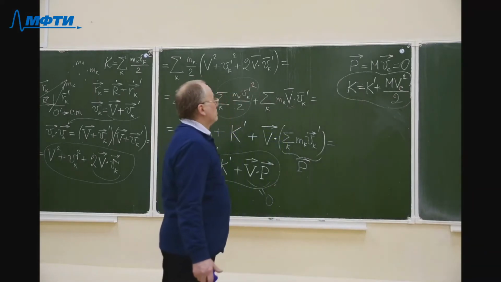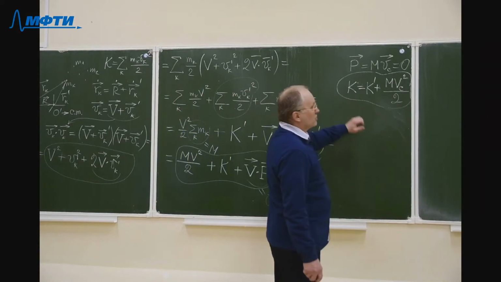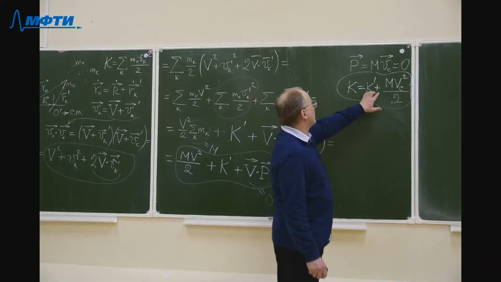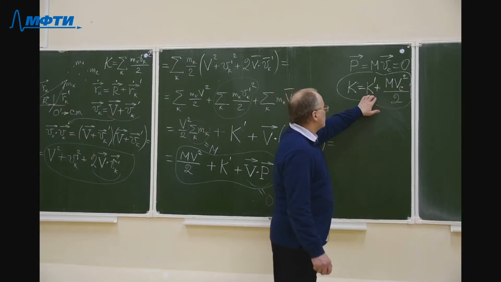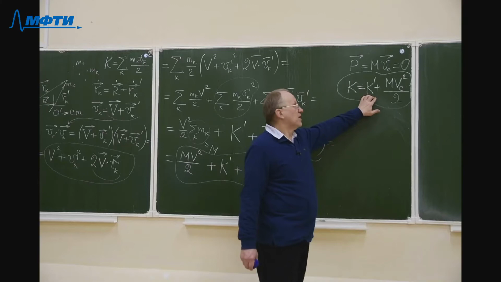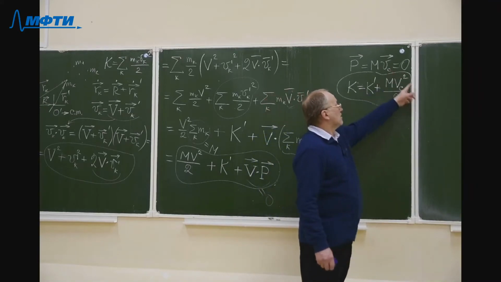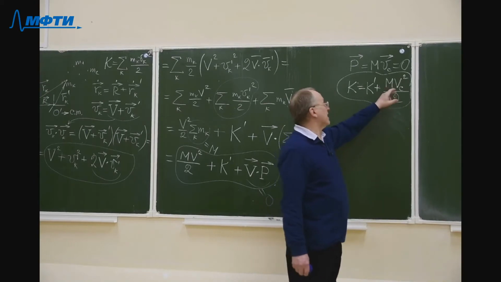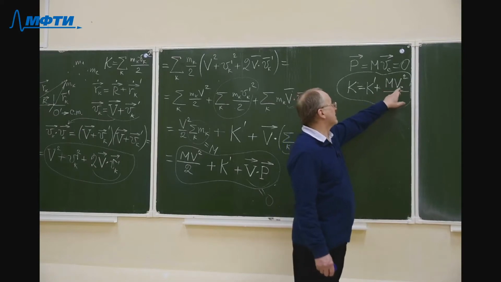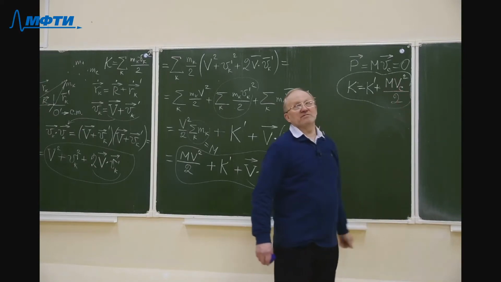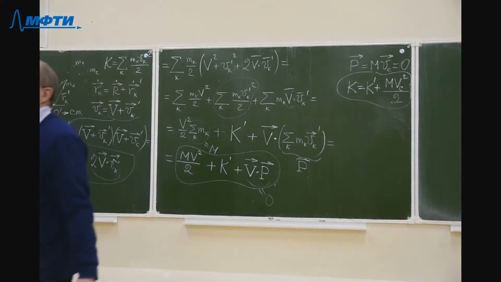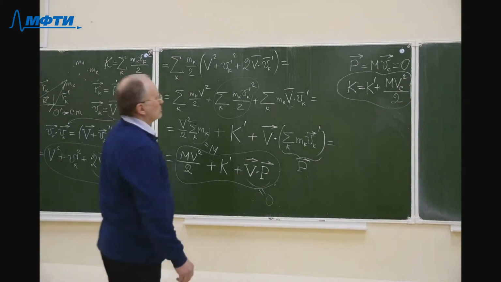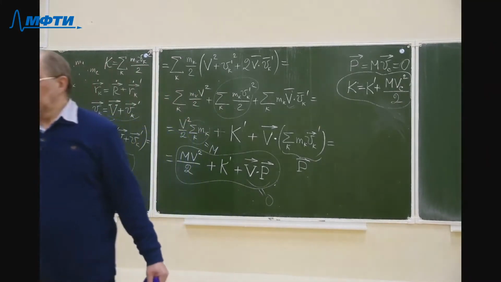So if you need to calculate the kinetic energy of some complicated body moving in some arbitrary way, you have first to calculate its kinetic energy in the center of mass reference frame, and then add mv squared over 2, where m is the total mass of the system of particles, as if it was all concentrated in the center of mass, which moves with velocity vc. That's a simple and very important result, which allows one to calculate the kinetic energy in different situations.